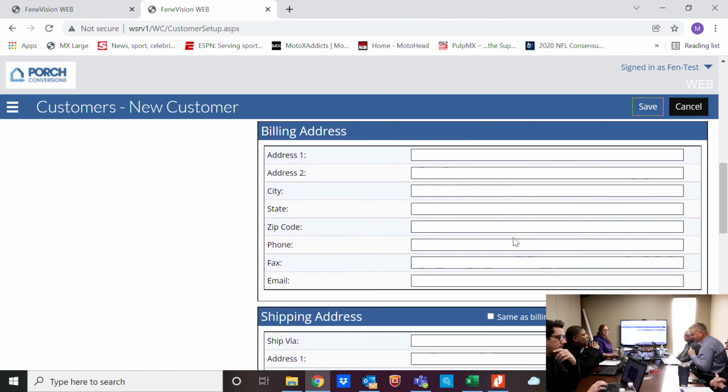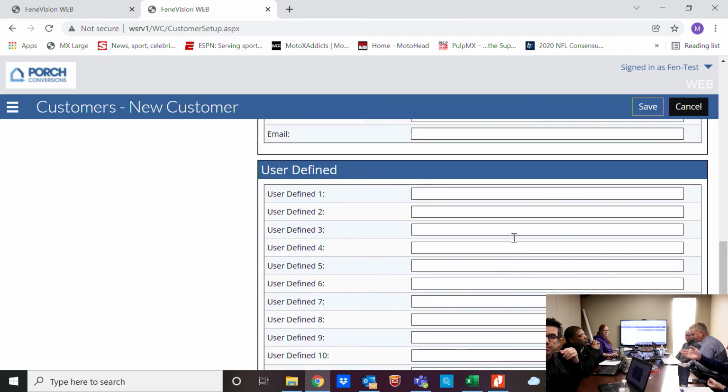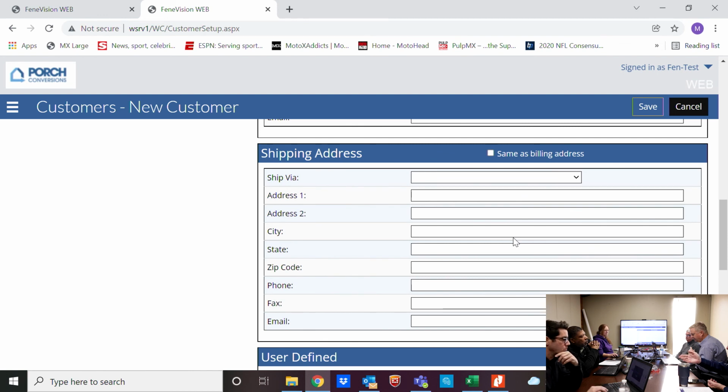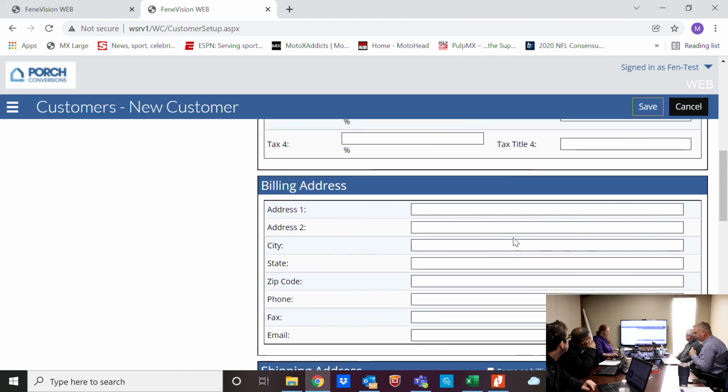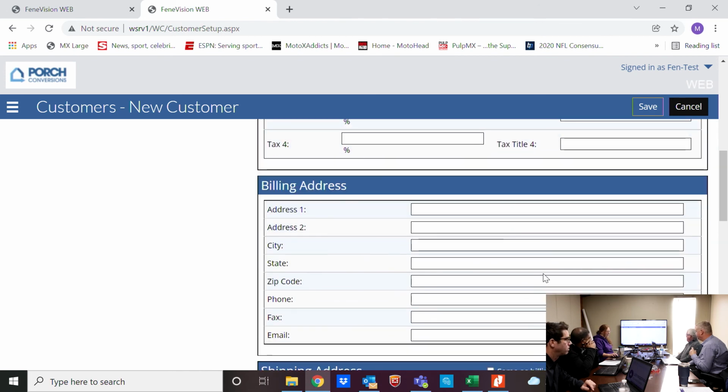If they're doing an install or a retail, that's going to be considerably higher. So if you're selling to a customer who installs, like a Screenmobile, he might have a way different multiplier. So you need to talk to him and help him understand how that works. But he can generate quotes for his homeowner. They'll put in how much their markup is, and this is where they'll put in all of their billing information for that customer, their shipping information, and any users they communicate with.